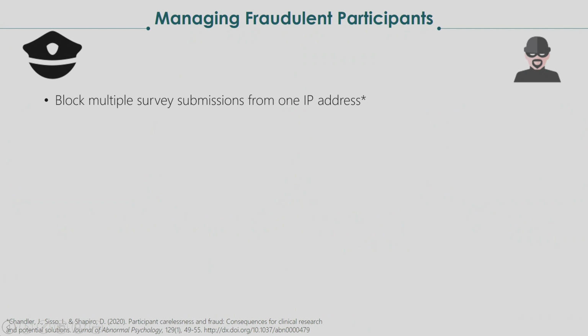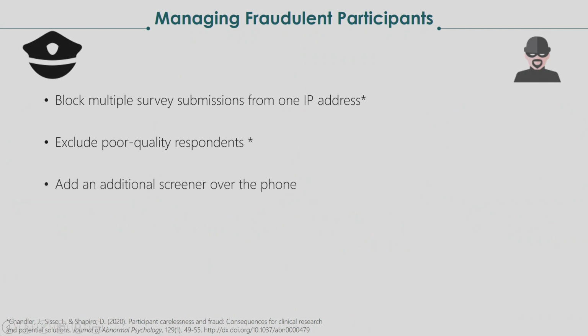Another way to reduce fraudulent research participants is to exclude poor quality respondents from your study. We often pair this tip with the next tip, which I'll talk about in a second. And for this, if you see someone who hits one or more of the 4 warning signs, you really want to consider excluding them from your study. We do exclude poor quality respondents from our study all the time, but we usually wait until we get in contact or attempt to get in contact with them before we make our decision. So that brings us to the next step.